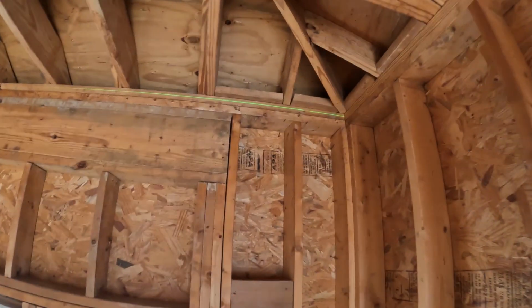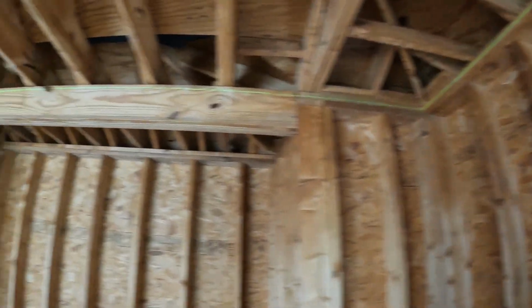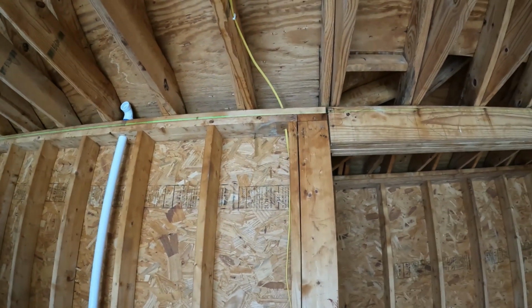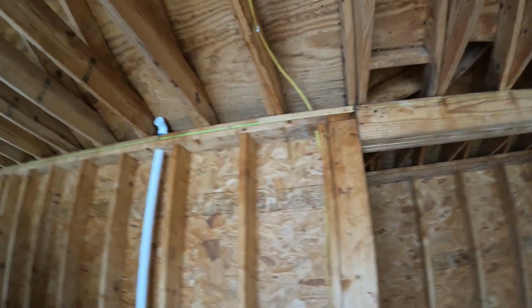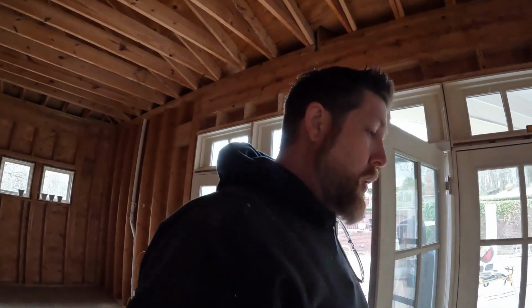So if you can see that there, it's probably 5/8. Come over this corner, about an inch, and nearly an inch and a half right there. So I guess we're gonna go back in there and we're gonna sister 2x4s beside each ceiling joist and try to get it halfway level.